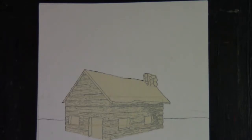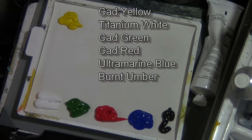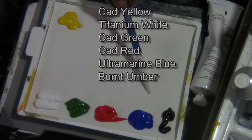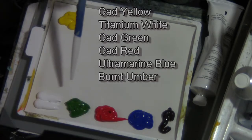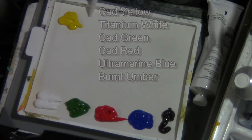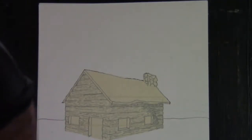All right, let's look down at the palette for one second. Yes, we actually have a clean palette today. We've got some burnt umber, ultramarine blue, cad red, sap green, titanium white, actual real titanium white this time. I looked at the tube before I purchased it. And we've got cad yellow over here in the corner. All right, so we'll get down to the festivities.